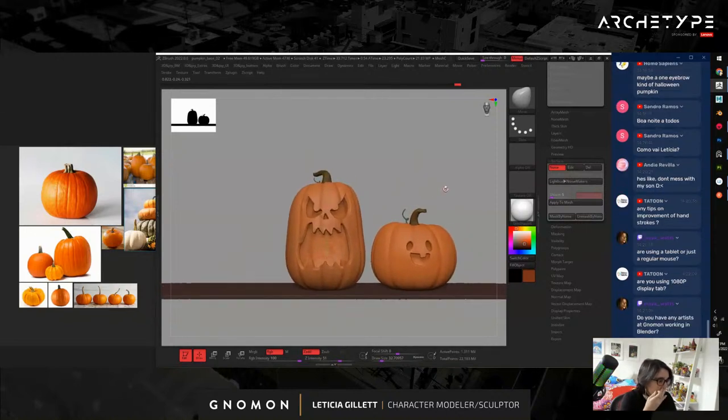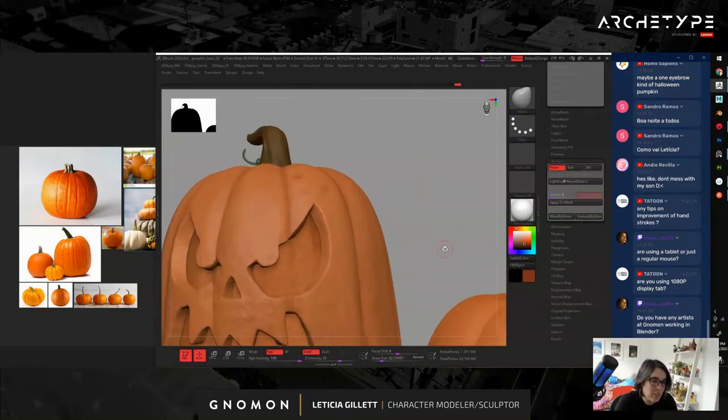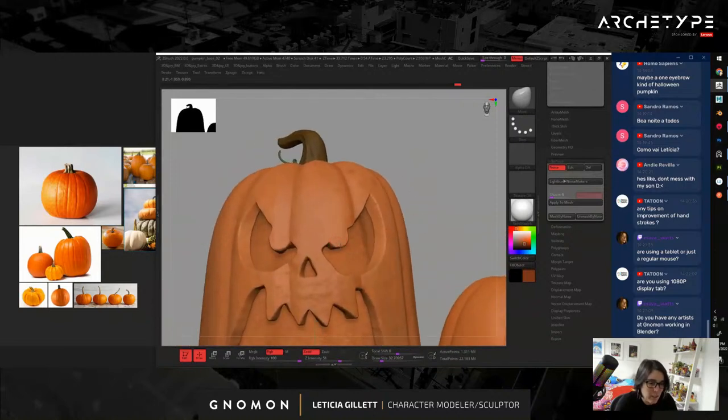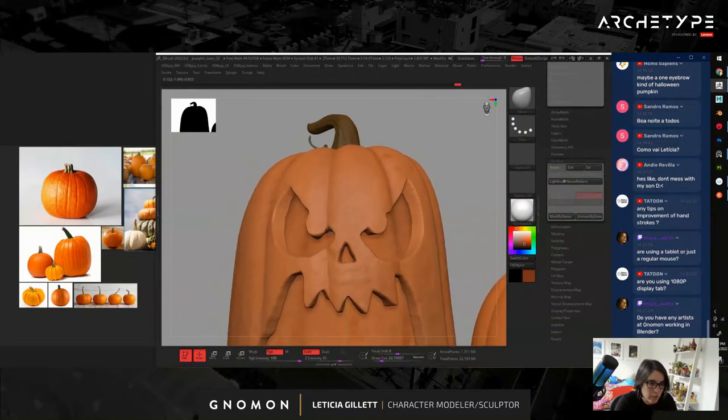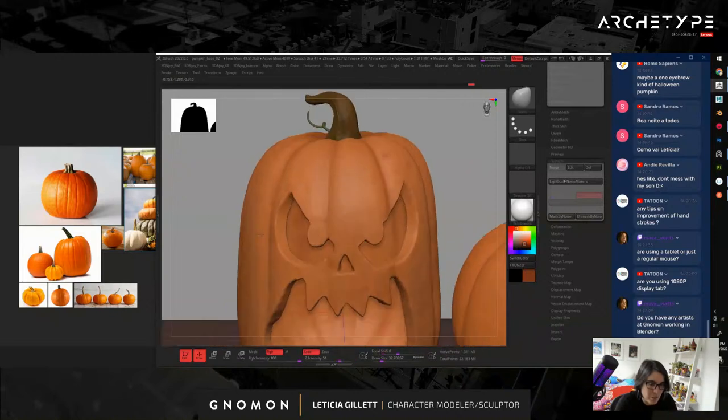Do you have any artists at Gnomon working in Blender? I do not know. I think so. I think Gnomon must have some Blender classes, but I'm going to apply to the mesh. I work here on a stream, so I don't know what they're up to there, to be honest.